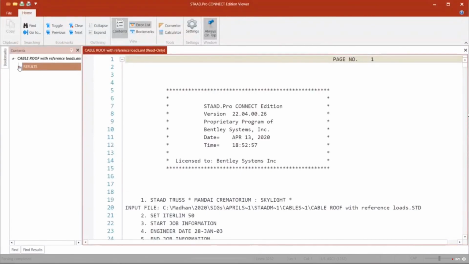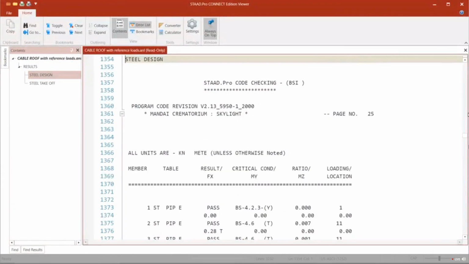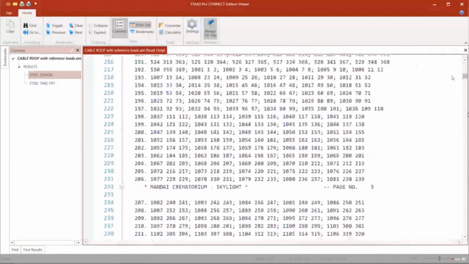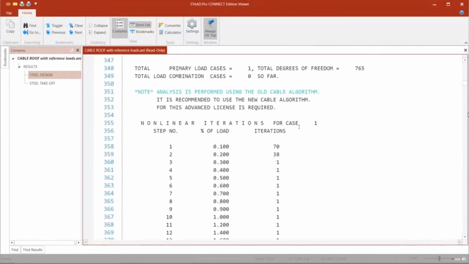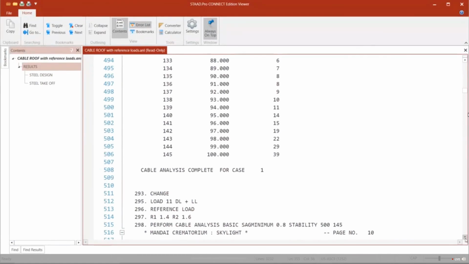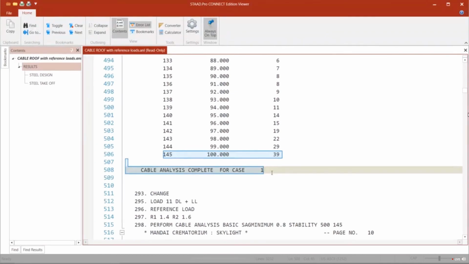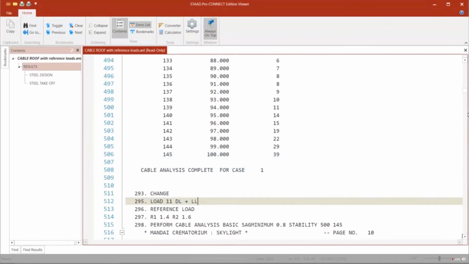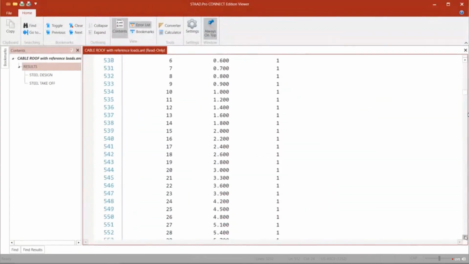Okay, so the warnings are about the disjointed structure that you can safely ignore. And notice that the model is analyzed using the STAAD truss command, because all these members are either cable members or truss members. So we don't need to analyze it as a space frame. Just truss is good enough, STAAD truss. That way we can avoid many zero stiffness warning messages. And you can see the output file is clean of any warning messages or error messages. 100% of load is applied at the 145th load step.